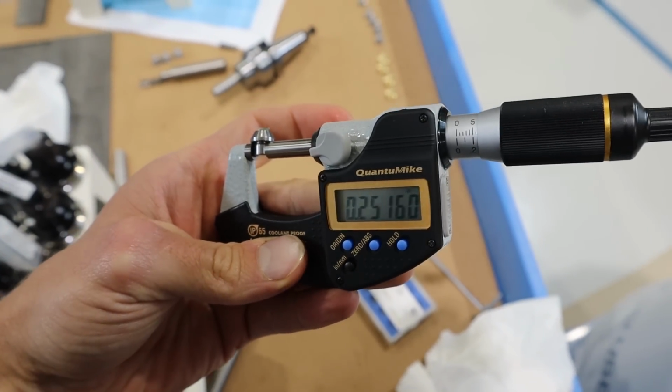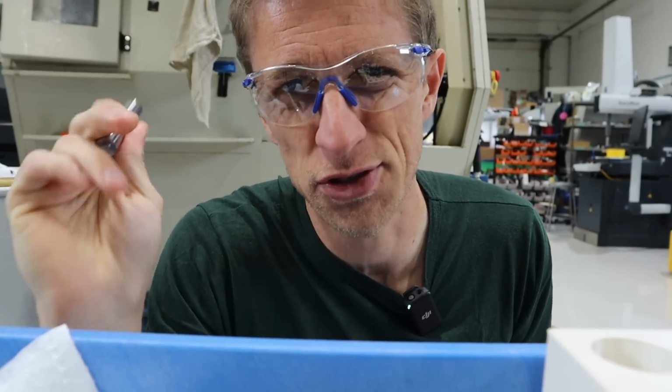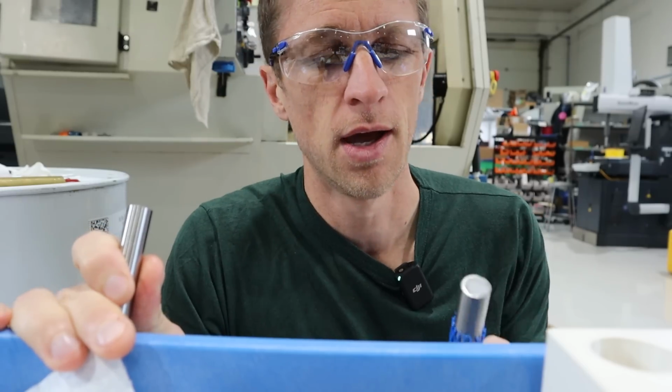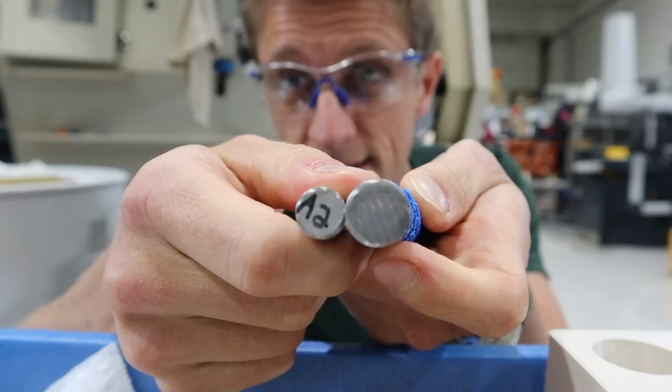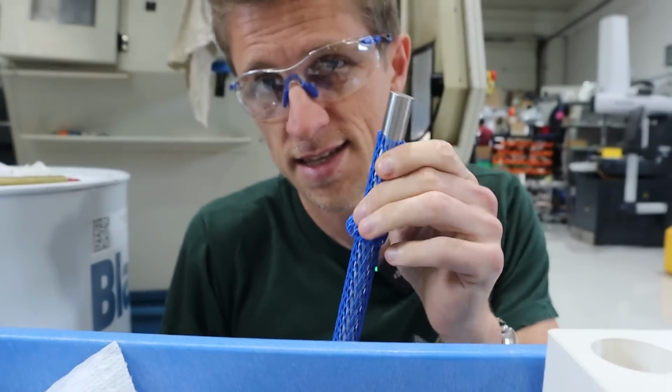I'm gonna switch material. Half inch A2 is ideal size, not the ideal material, and it's gonna be too soft for what I'm doing anyway. I want something harder. So I do have 5/8 17-4 that is already heat treated to about 45 Rockwell. This is the stuff to use.